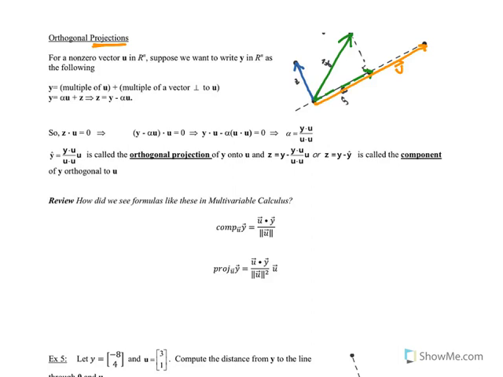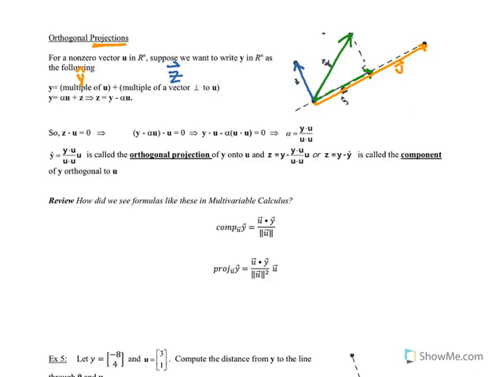So this formula over here on the left says we want to describe y as two components, a multiple of u, which we will call y hat, and a multiple of a vector perpendicular to u, which we will call z. Okay, and this is kind of why last time we wanted to review the dot product as a way to prove that two things are orthogonal, but also to talk about all the vectors that are perpendicular to a certain plane, aka the orthogonal complement.